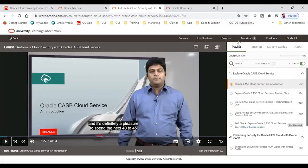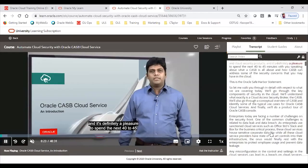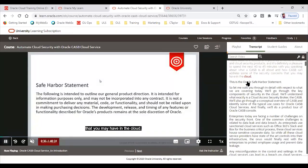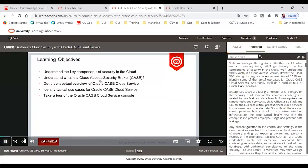Now, also with the playlist, to the right of that is the transcript. And the transcript, I'm going to play this along so that you can see it follows the audio of the video. So as you can see here, it starts to scroll through, right? And so following the audio allows you to read ahead, to gain better understanding, or hang back for a closer study of the lessons, right?